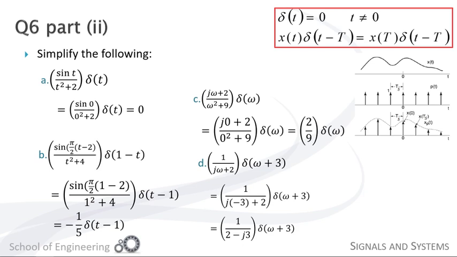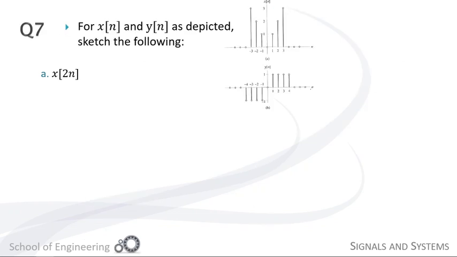Okay? Now, last question. Sorry, I know we started late, so I'm rushing to finish. What about this? All right? So here we've got discrete. This is what happens when you've already sampled something. We've only got impulses, right? Now, you've got x of n. What's x of 2n?